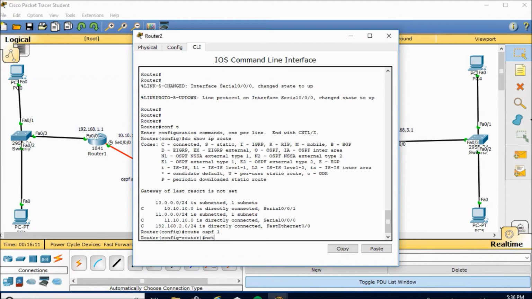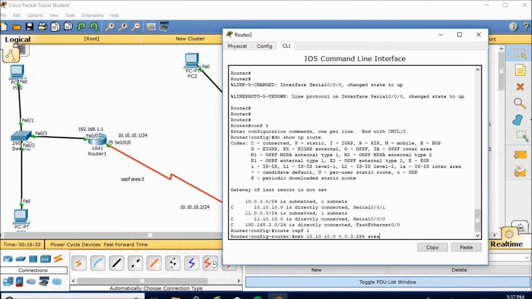Here one we have 10.10.10.0, and then the wildcard is 0.0.0.255, and then the area. You can see this network, 10.10.10.0, is area 0. So we type here area 0.